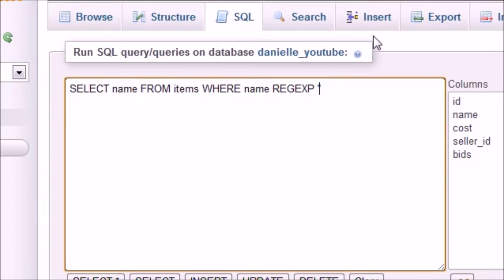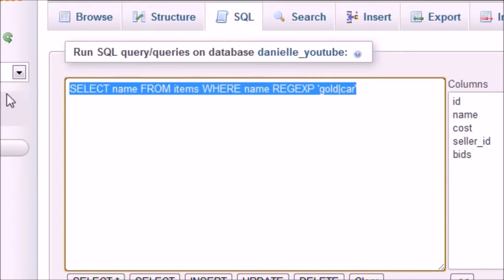You can put two words on either end of this pipe sign, for example, gold, pipe sign, car. What this is saying is search for any item that includes either the word gold or the word car. It doesn't have to include gold car or anything like that, just one or the other. So basically the pipe sign is the same thing as OR.